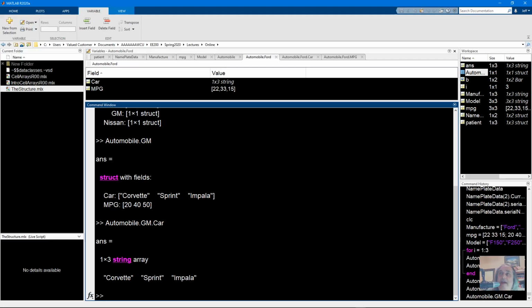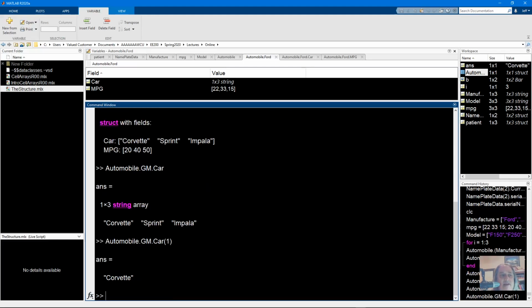So I don't have to have, say, a memory map or notes or comments in my program to know that this is element number 3, 4. So that's GM car. Well, the field names are explicit. Automobile.gm.car points exactly to the data in the string array.